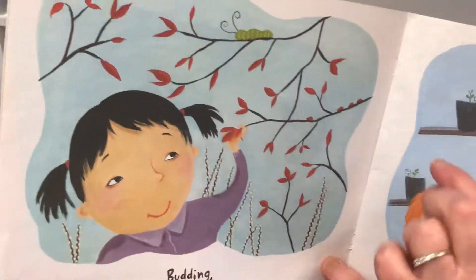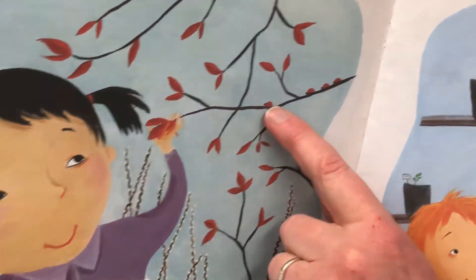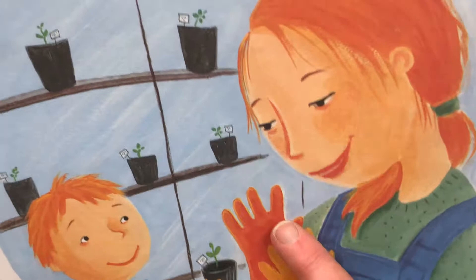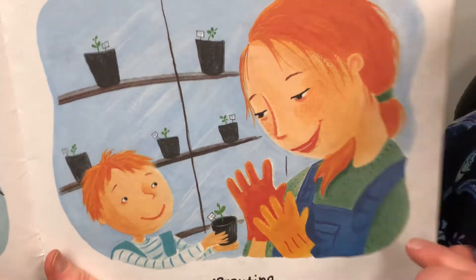Look at the caterpillar on the limb. The leaves — first there were tiny little buds and then leaves sprouted. Are those ladybugs, Mrs. Brown? They look like ladybugs, I think they might be. And the seeds that they put in the pots in the window, they're sprouting. Look — they're short, but they're going to be plants soon.